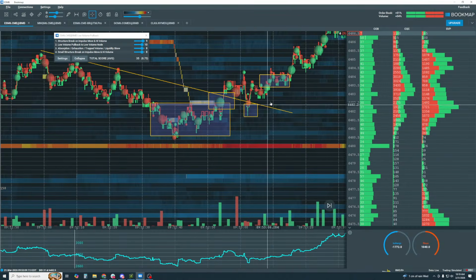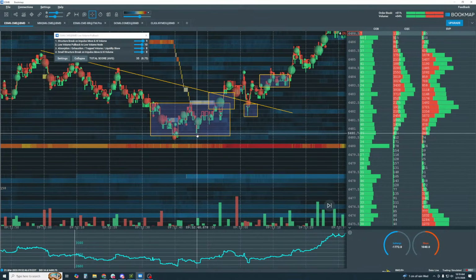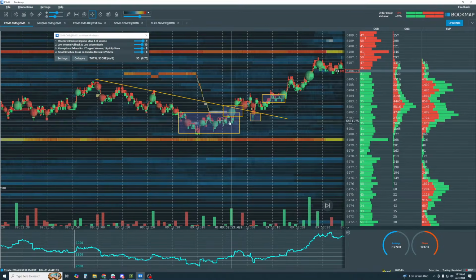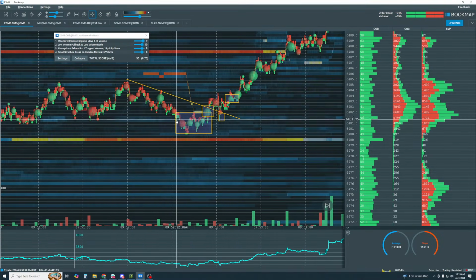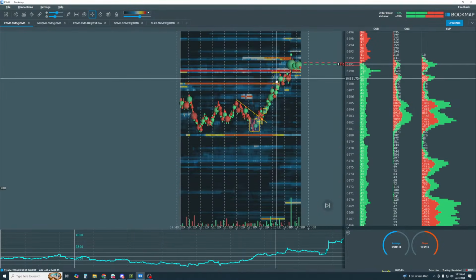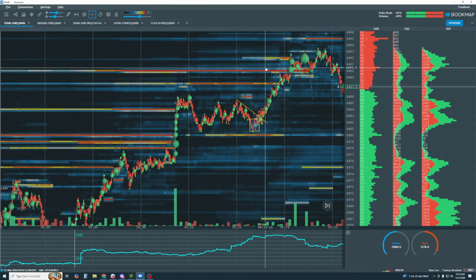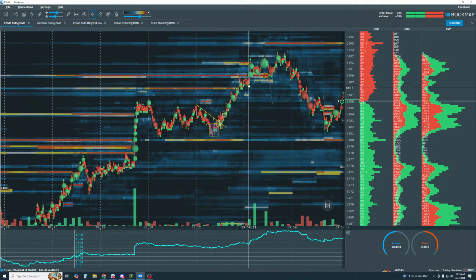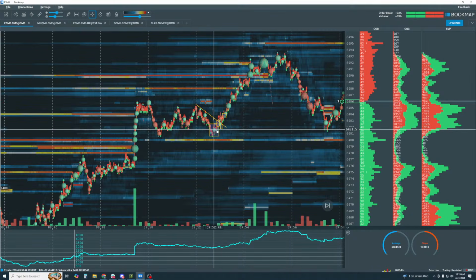I want to see them kind of trail up though, and we do have exhaustion here, and we do have buyers, and we do start to break the small structure, and we're looking for that on high volume. Okay, that volume starts to come in, it starts to pick up. We're looking for this to be a continuation flag pattern here, and that's the low volume pullback. All right, and we get nice follow through to the upside. You can look for a measured move. You can look for high liquidity to transact, and you can trail your stop up, etc. Okay, but this is a pretty good setup in here.